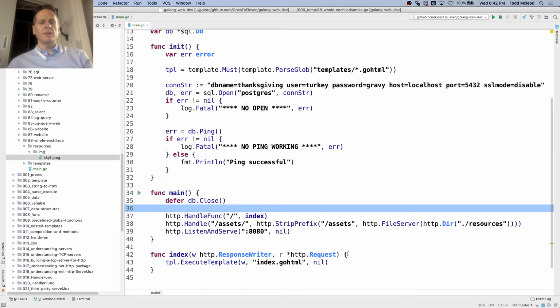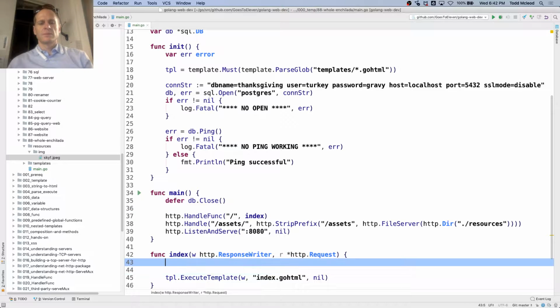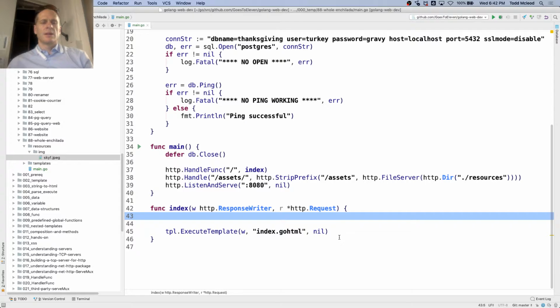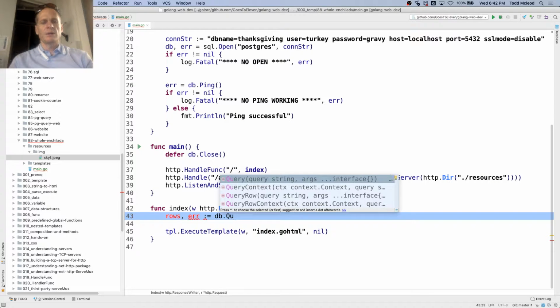So right here, I'm going to get rows and an error, colon equal DB query.